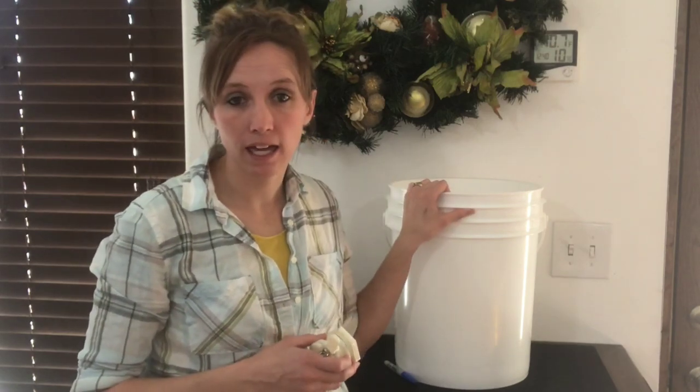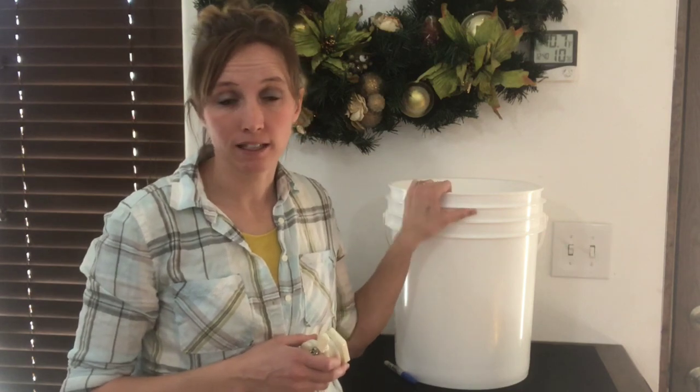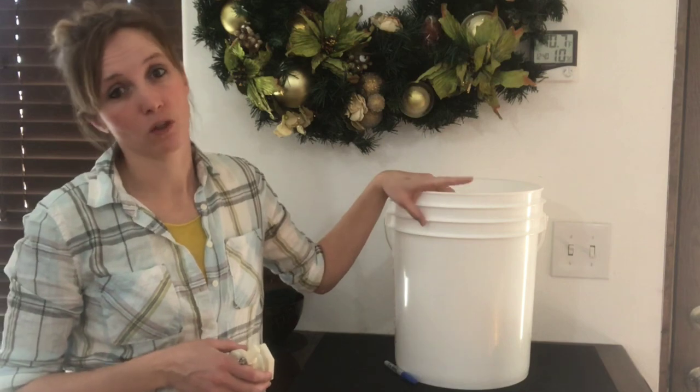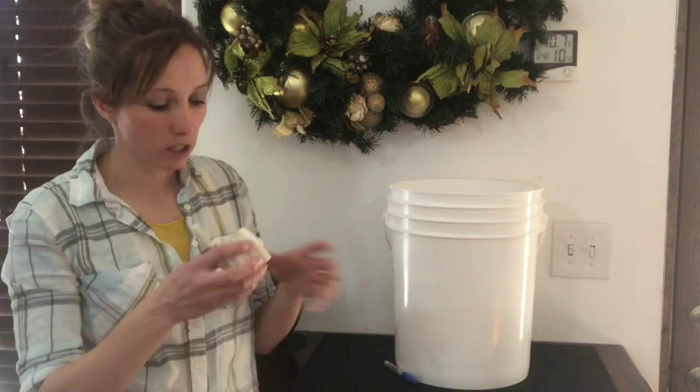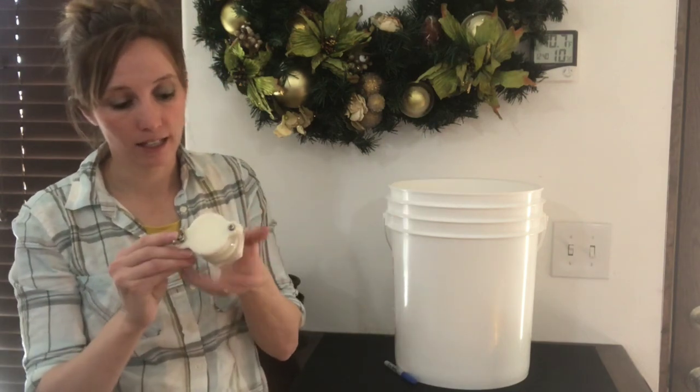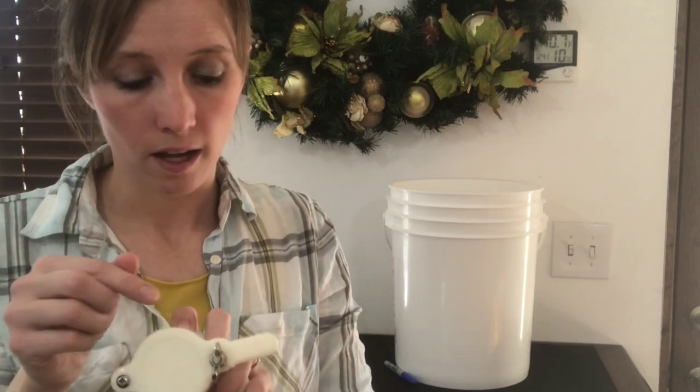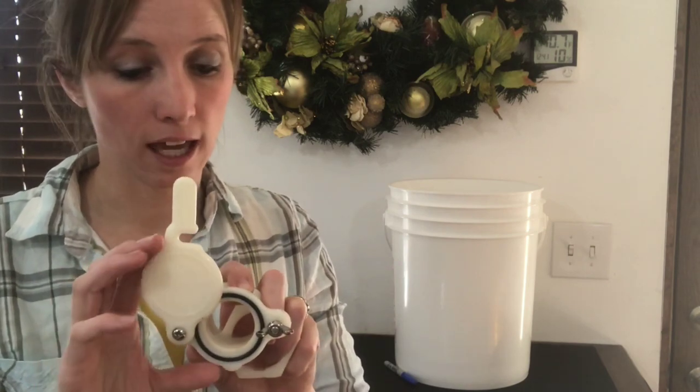To start out you're just going to want a regular size bucket — this is like a five gallon bucket, the ones I like to use. It's best if it is a food grade bucket, and you're going to want a honey gate. You can buy one on Amazon, eBay, or your local bee store. It has a little nut and a little door that you can open and shut where the honey can come out and drain into bottles easily without a lot of mess.